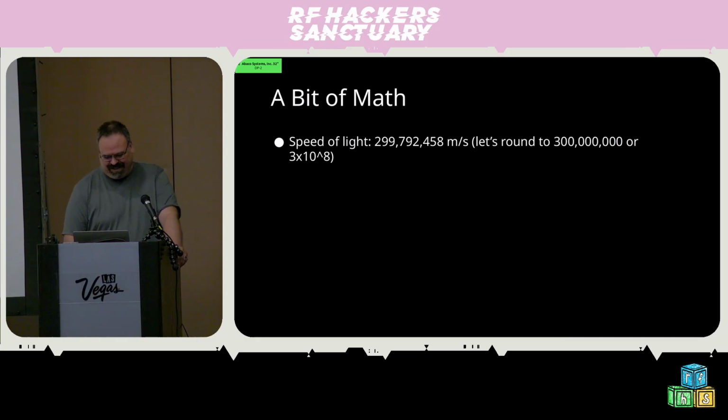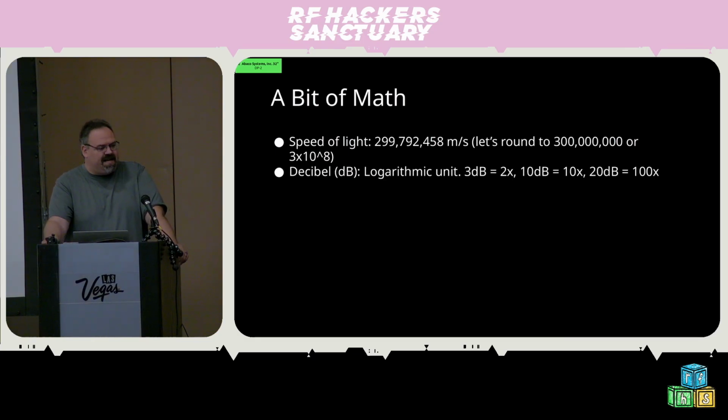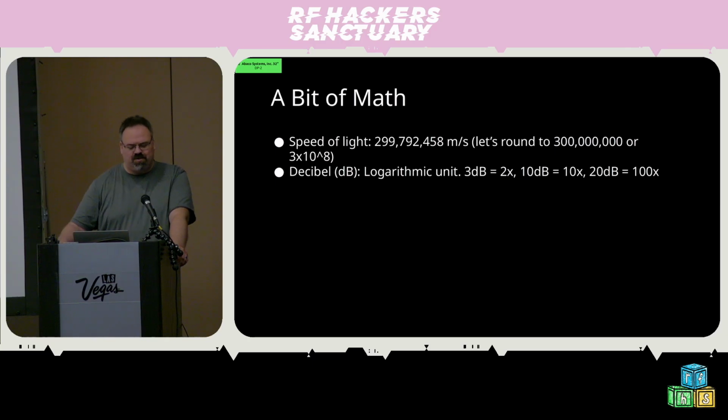We have the decibel, which is a logarithmic unit of measurement. Every 10 decibels is an increase of 10 times. So 10 dB is 10 times, 20 dB is 100 times, 30 dB is 1,000 times, and so on. Also, a handy one is that 3 dB is double. So 3 dB is 2 times, 6 dB is 4 times, 9 dB is 8 times, and then the little bit more gets you to 10 dB of 10 times.